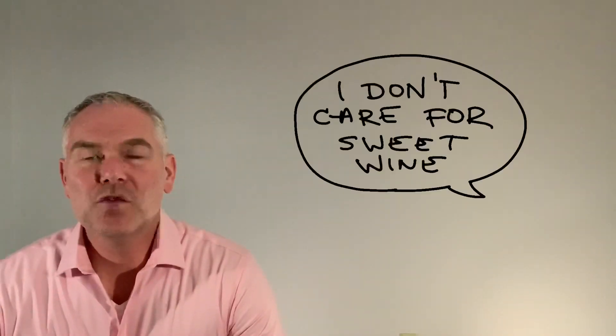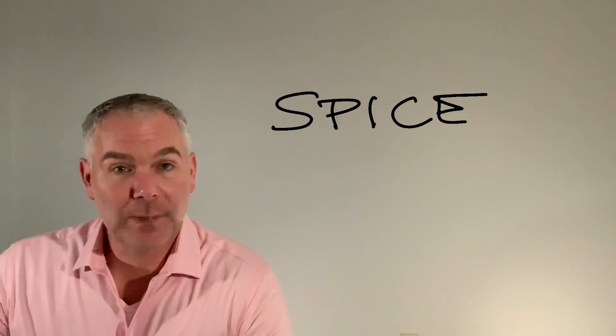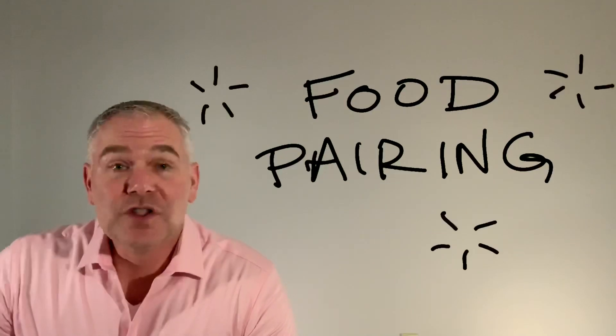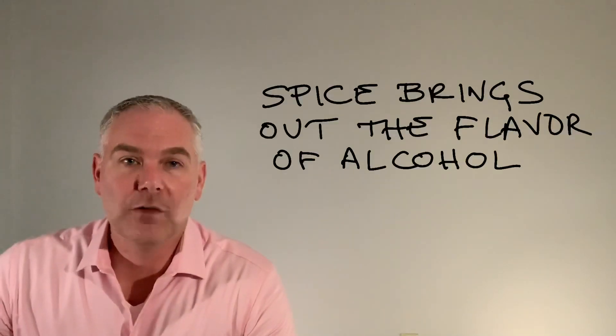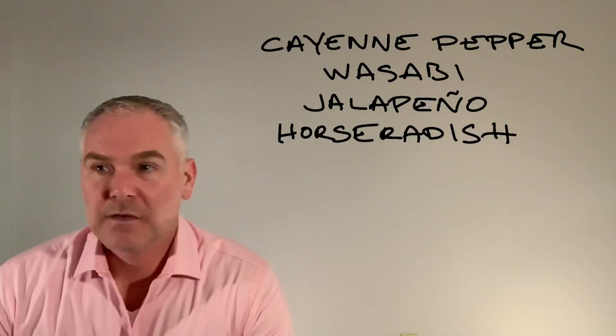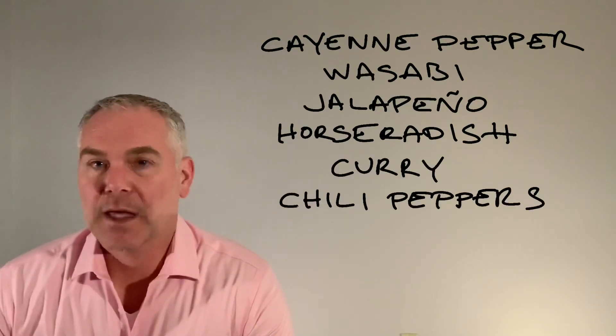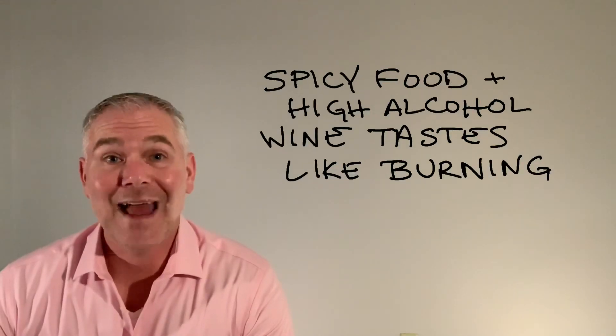Some wine drinkers enjoy off-dry, off-sweet, and sweet wines. But what if you don't like off-dry or sweet wines at all? The answer is simple, and the answer is spice — which leads us directly into our food pairing section. One of the most challenging foods to pair with wine is always spice or heat. Anything with heat will always bring out the alcohol in the wine. If you're serving some five-alarm chili, I do not recommend a high-alcohol, big Napa cab. You will just taste alcohol. It is not going to be complementary at all.